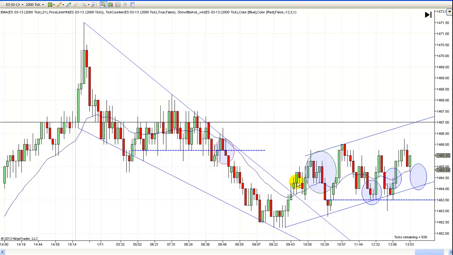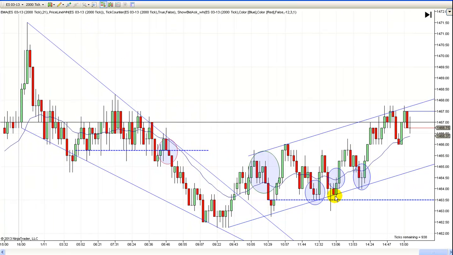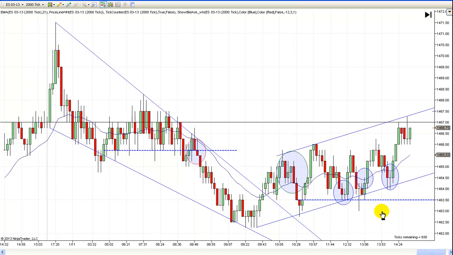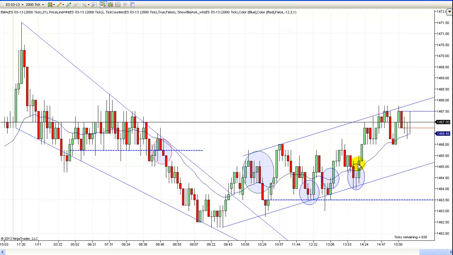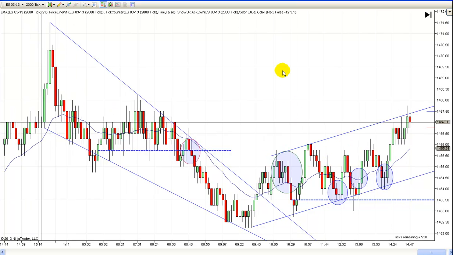But anyway, we got the break, and then we got an attempted retest, and then the market kept trying to come back down. You can see that. But either there was too much buying or there just weren't enough people willing to sell it there. Either way, it still works out to the same thing. The buyers are winning out and we're going higher, and that's all that matters.